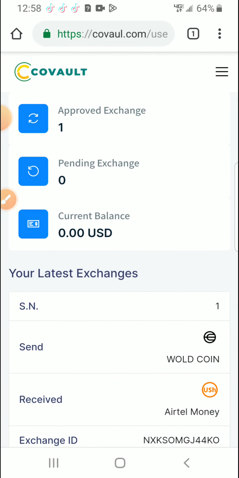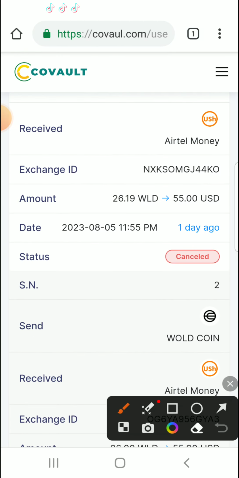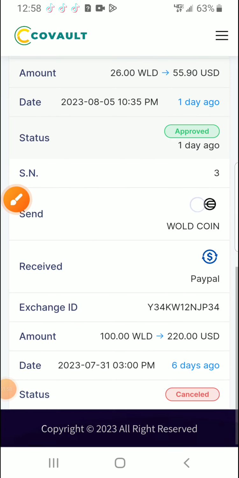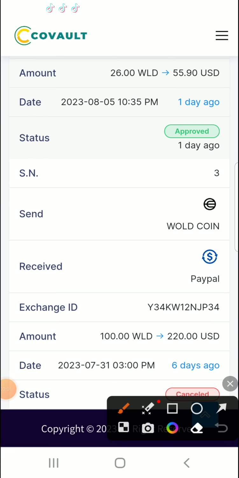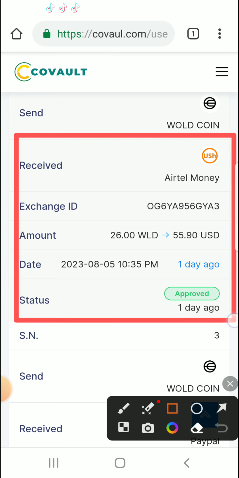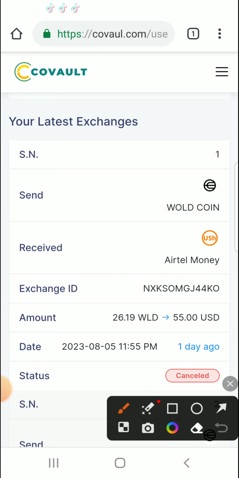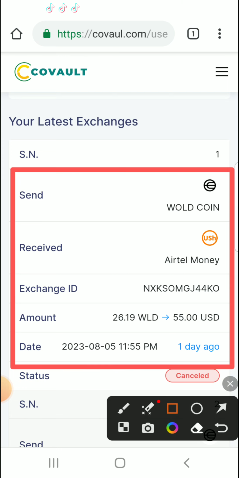When you look at my account, you can see that I've already made a transfer. The first transfer was with PayPal. You can see this transaction was with PayPal, though it was cancelled because I never wanted my funds to go in PayPal. Then another transfer was with mobile money. You can see that it was approved. Then another transfer was one whereby I was making some test, though it was rejected. I never completed the transaction.